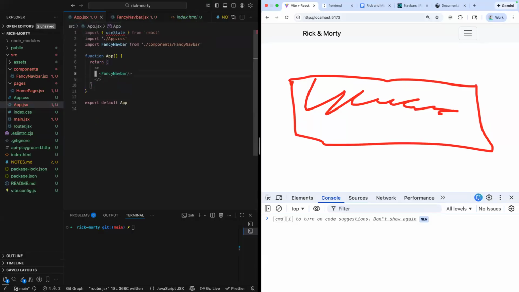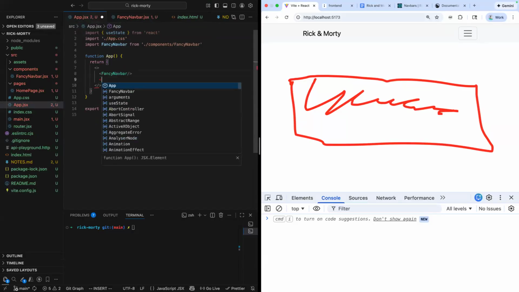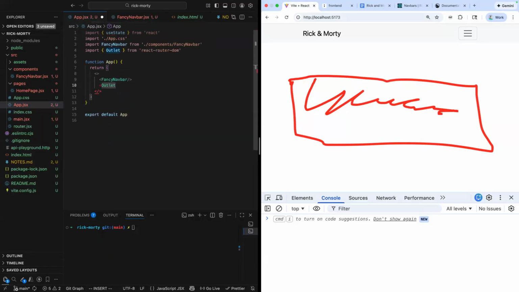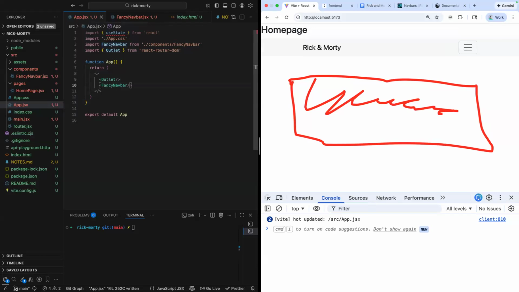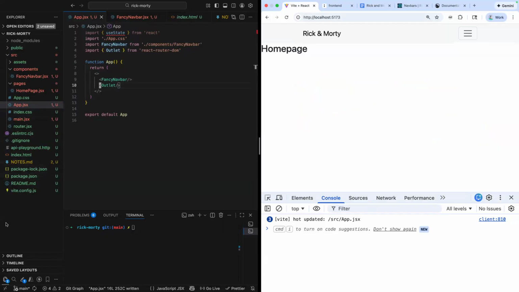So I'd put it under fancy navbar. And why under fancy navbar? That way, fancy navbar displays on all the future pages that route through the outlet. Exactly. React Router will display the pages in the outlet, and I want them to show up below the navbar.